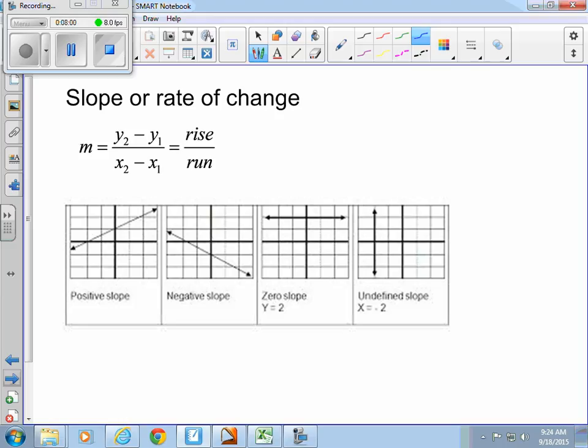Slope is rise over run. If you're wondering what slope is, at its root, if you're looking at a mountain and you want to know how steep it is, somehow you'd have to describe the slope, which is how far up you go depending on how far over you go. You know what I mean by that? And that would determine the steepness of the mountain. So that's what slope comes from, and that's why we use it, to determine how steep something is, to be able to compare.